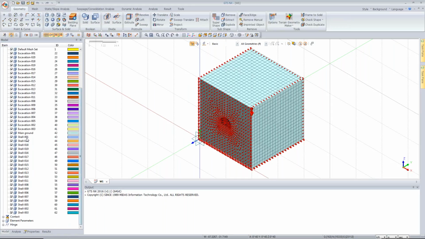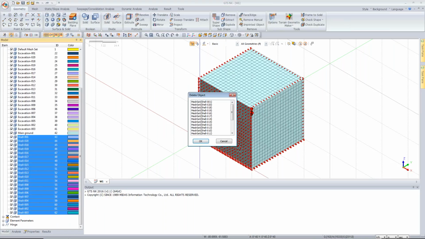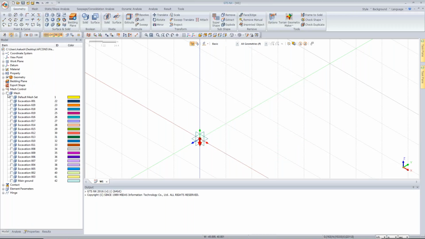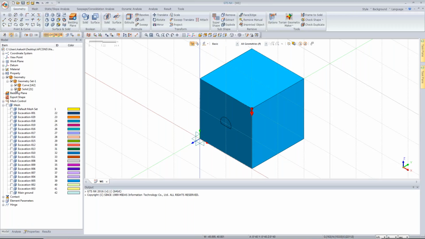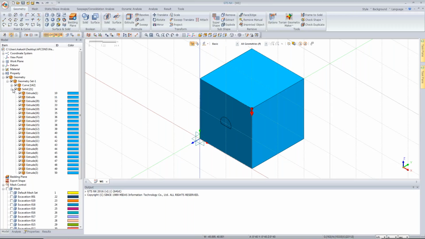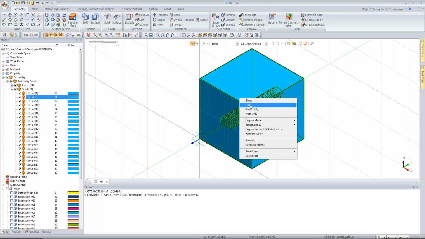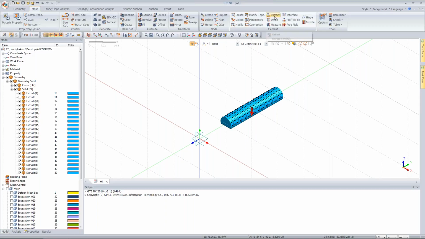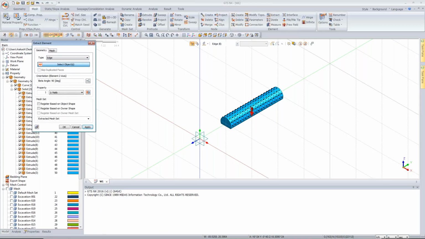The shell elements are already there in this model. Let's suppose I delete them. Fine. So we have an option in GTS NX. For example, this is my solid. Now please remember that this is the solid, not the mesh set. I'm hiding the main solid. It's already meshed. Please note that the extract function works only when you have meshed the solid. So you go to mesh, you go to extract, you select the face.